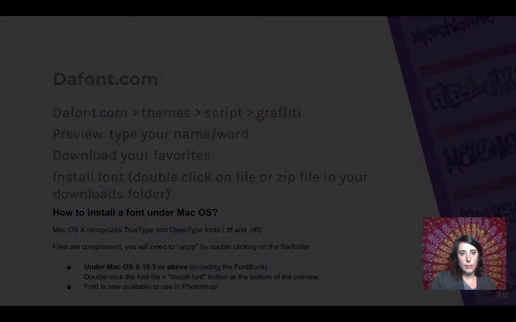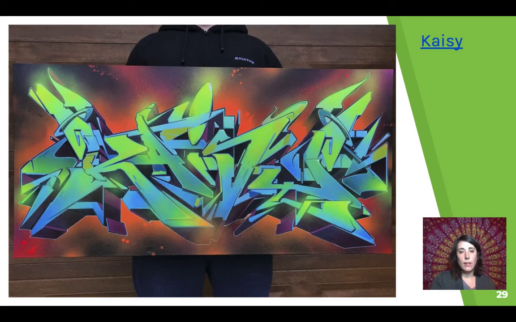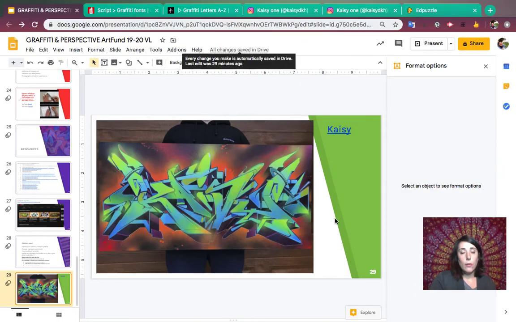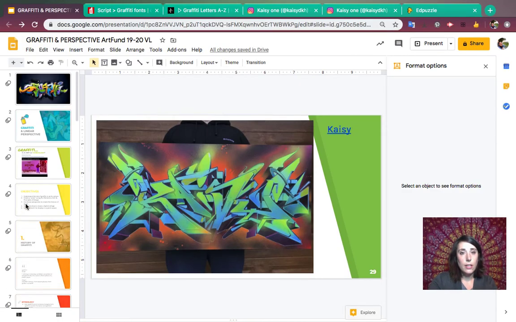We just talked about the font. So again, this is kind of like the goal. Whether or not this is possible depends on what you have available to you at home. But you can push this as far as you want. You can mix media, you can do really whatever you want. The only requirement is that it's graffiti, it's at least a 4-letter word, and it shows me that you understand 1-point perspective. You have a vanishing point and those orthogonal lines that go to your vanishing point. Okay, so that is your graffiti project in a nutshell.